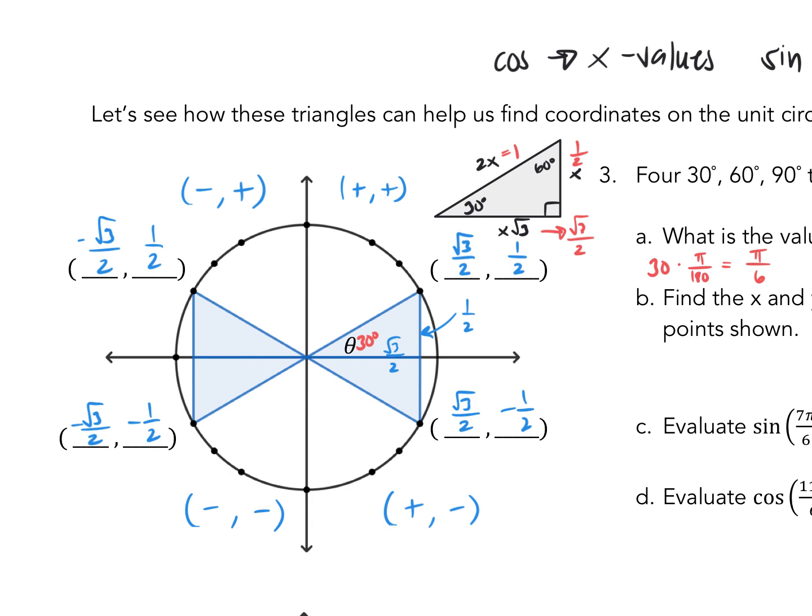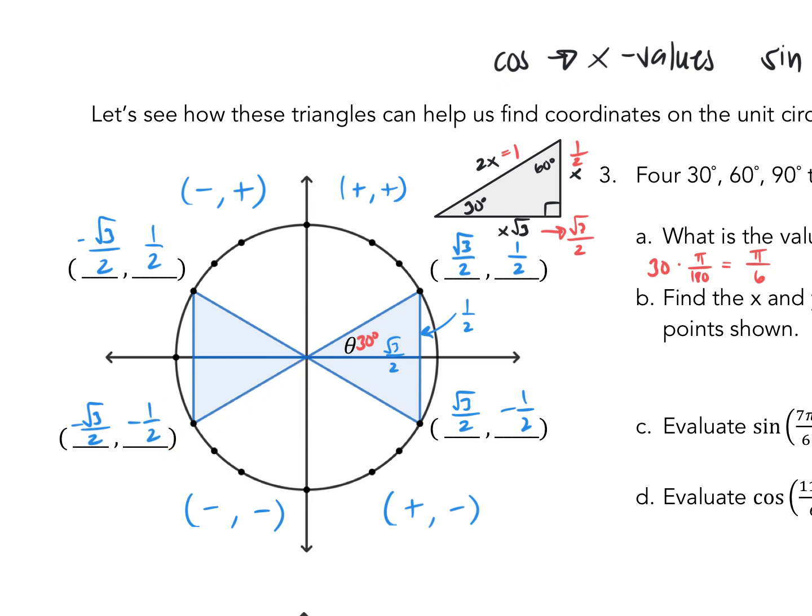Now, how the unit circle comes into play, you're going to be asked questions like evaluate the sine of 7 pi over 6. Now let's think about number sense here. We've got 4 lines here. 7 pi over 6 is one of those 4 lines. Which one would it be? What quadrant would 7 pi over 6 be in? The third quadrant, right? Because this is just a little bit more than 6 pi over 6, which is pi, right?